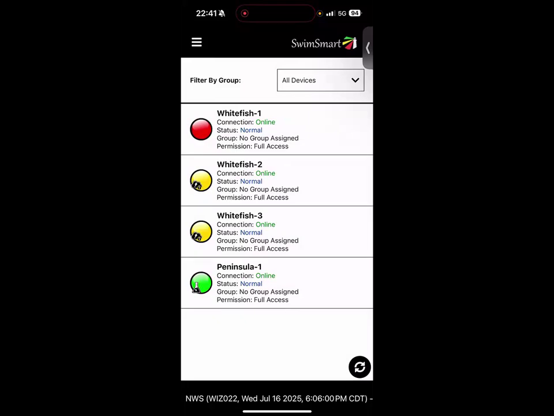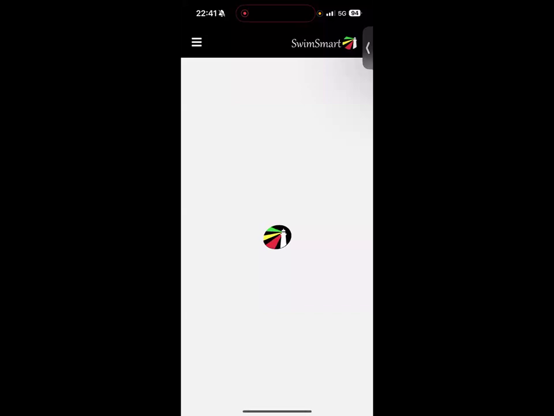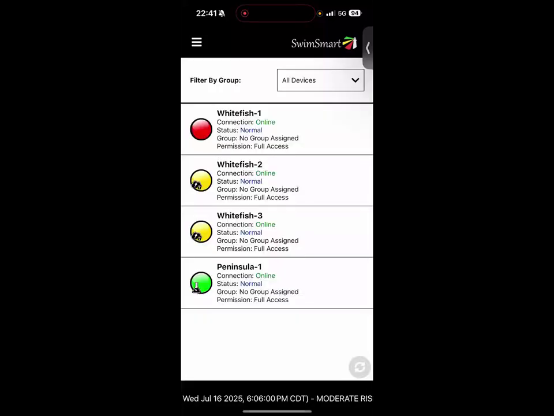The refresh button at the bottom right corner, the little spinny orb, if you click that, it will refresh the page. It will message all of the devices and collect new information. Please note that the home page does not update dynamically, meaning you have to explicitly press the refresh button for the lights to update, unless you were to close and open back up the app. So this is not in real time.